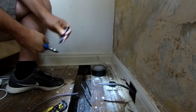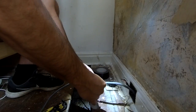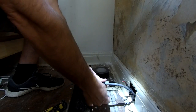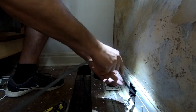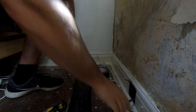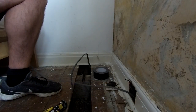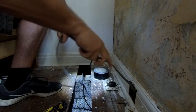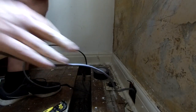Cut these cables back and then we'll hold the two ends together, stick this on there first. Hold the two ends together, wrap it up nice and tight so it's not going to come undone. Now that should just poke back down through there. Just going to unroll a load of cable. There we go, that's our cable coming through, so now we'll go next door again and pull that through.